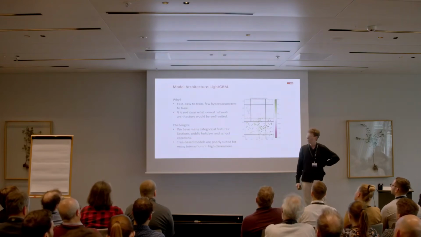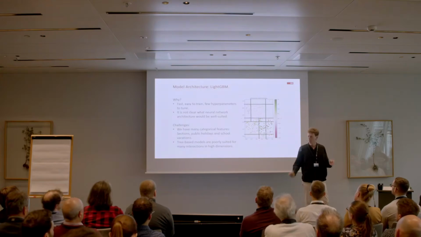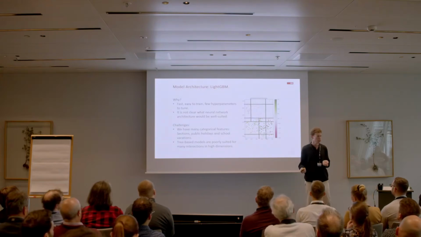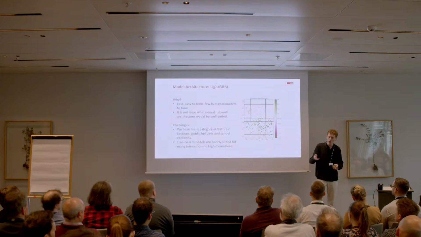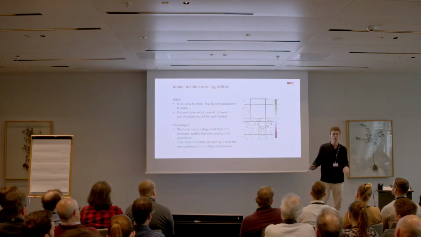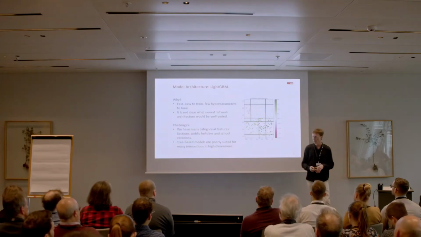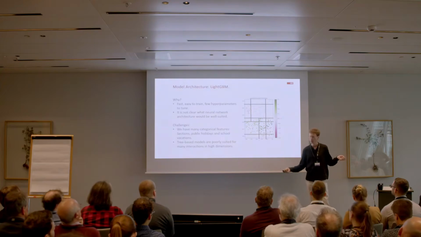But LightGBM doesn't just work out of the box because we have some modeling challenges. For instance, we have a lot of categorical data. Every train section, so Bern-Zurich, is a category. Then Bern-Olten is a different category, Olten-Zurich a third category, and this for all 2,000 sections that we operate on in the SBB network. So we already have 2,000 categories for this.